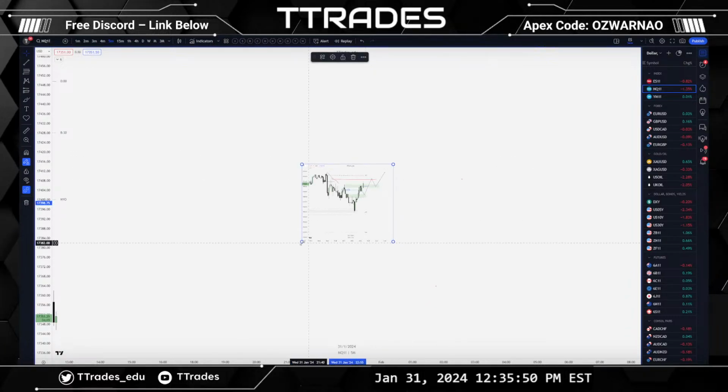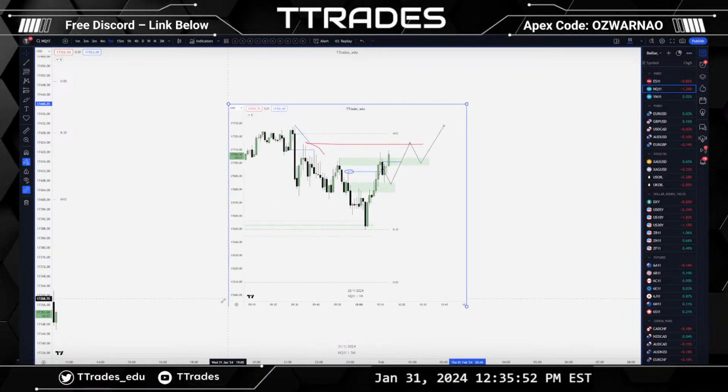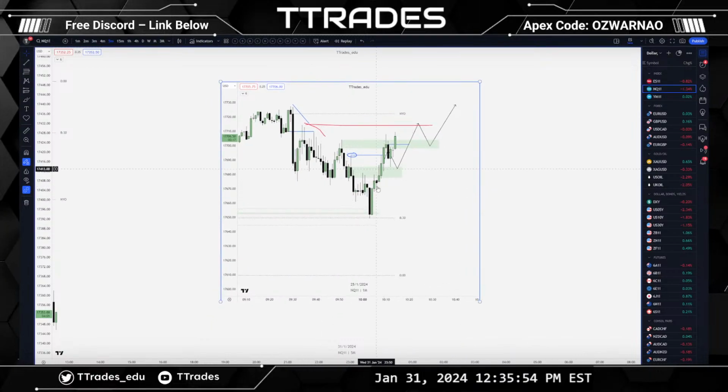Let's see, go back. And I linked all these with timestamps in the Discord, if you don't believe me. But we retrace, touch there. Now, what do I talk about with mitigation in my video? I'm looking for new PD arrays to form within that. What do we have in this area here? We have a down close candle reaching into an important level, displacement, closure over that. We now have an order block there to continue higher.